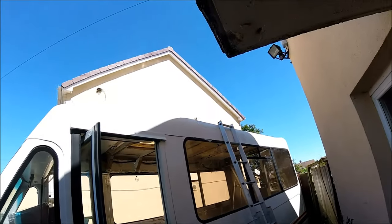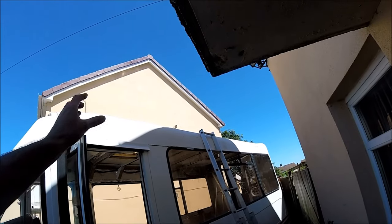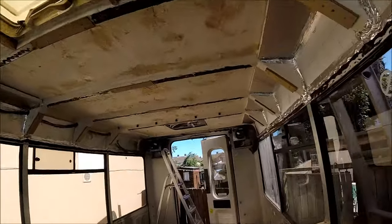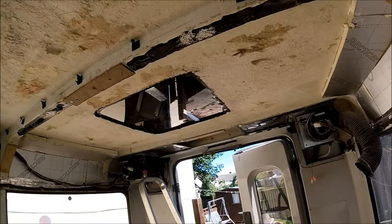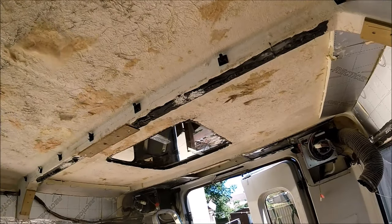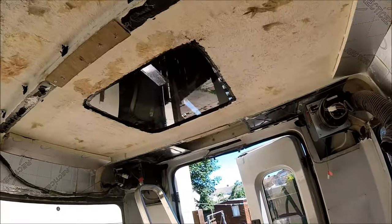Now I did have a little issue with getting them sized on the roof. It was either a case of having them side by side and it would have overhanged ever so slightly on both sides, or to have them behind each other, I would have had to remove one of the skylights, and that's exactly what I've just done. I've taken the rear skylight out from what's going to be the bedroom. That's been sealed over with a nice thick layer of Perspex with a full layer of mastic and Tiger Seal all the way around, just to be sure that there's definitely going to be no leaks on that.